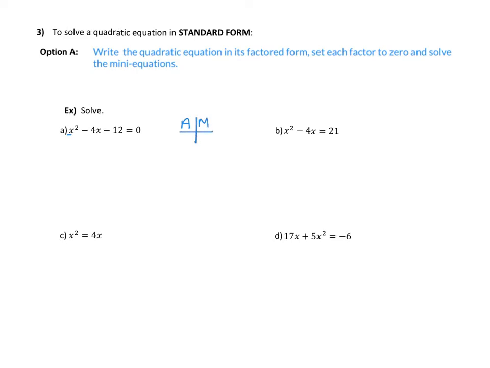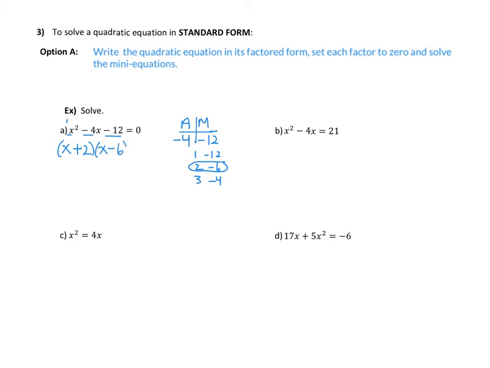We'd be looking for two numbers that are going to add to the middle term of -4 and multiply to -12. The a is 1, the c is -12. 1 times -12 is -12. So factors of 12 would be 1 and 12, 2 and 6, 3 and 4. Because we're multiplying to a negative, one of those two numbers is negative, and because we're adding to a negative, the larger number is negative. The combination that works here is the 2 and the -6. So our factors, because it's a simple trinomial, will be x plus 2 and x minus 6.